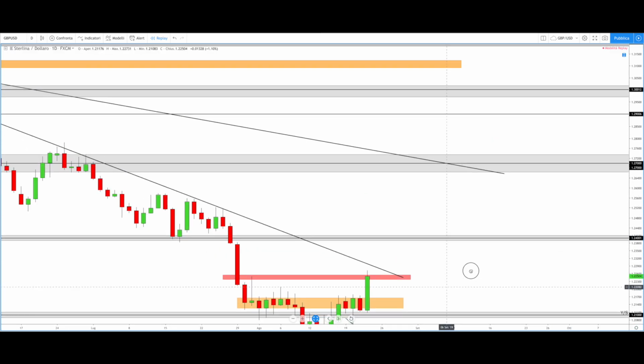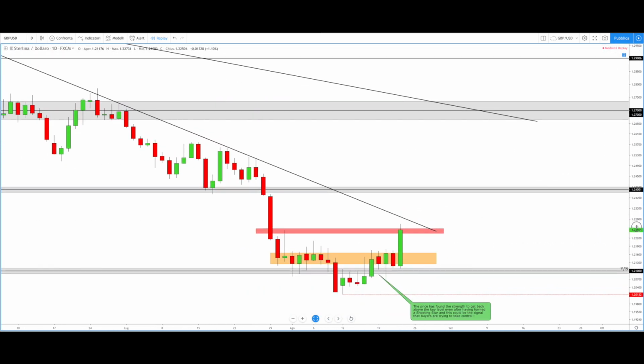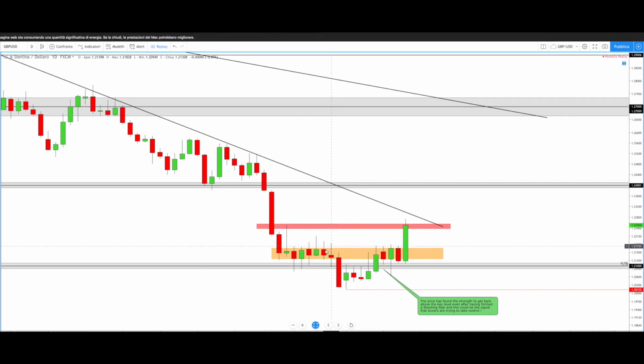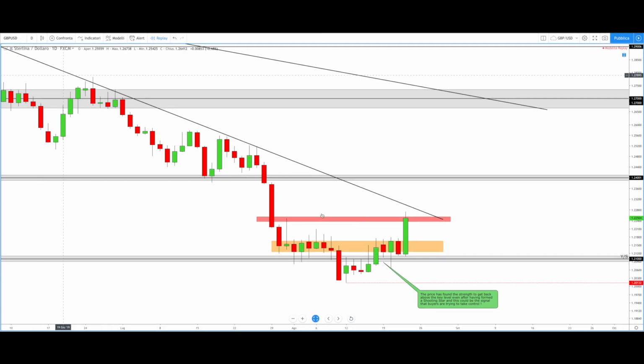Looking at the daily time frame, we can see a very clear signal, because after these three strong bearish candles and the first touch of 1.21, the price started to form these small candles with a really small body and without a main direction. So in this area we have no idea if the price will start a correction or a new bearish phase.